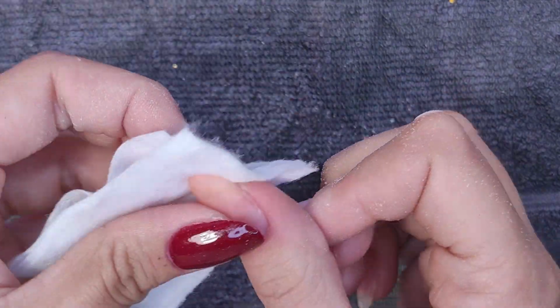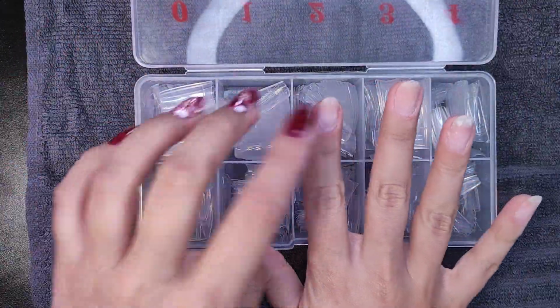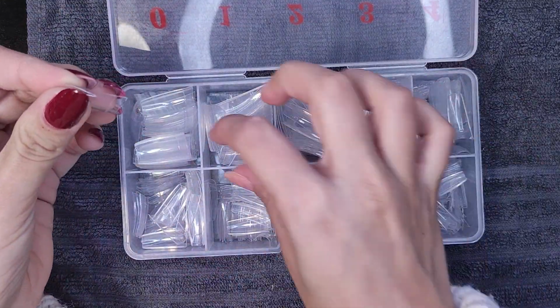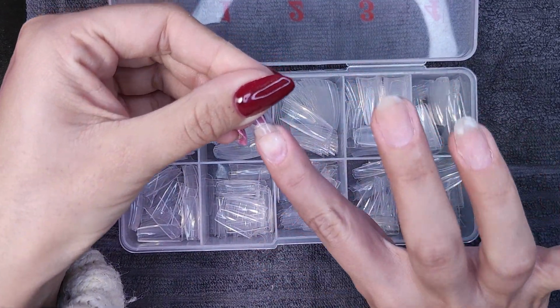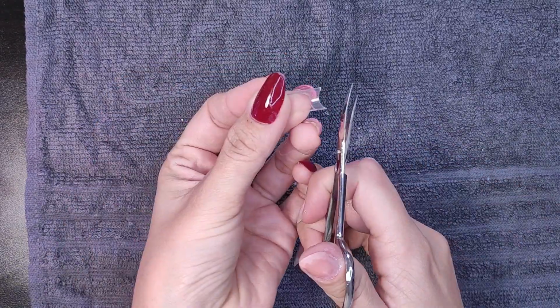So the second way would be just the regular plastic tips. These are from Amazon, very affordable. And since my natural nail is longer, I did not apply it right on the tip of my nail. But if this is not the case for you, you should. Always place a tip on the tip of your natural nail.